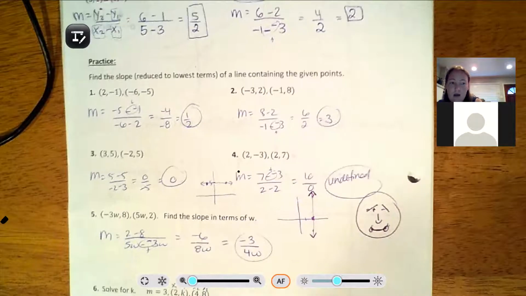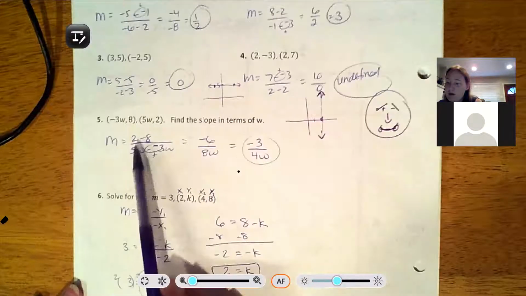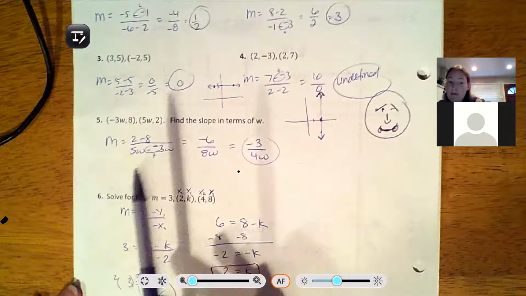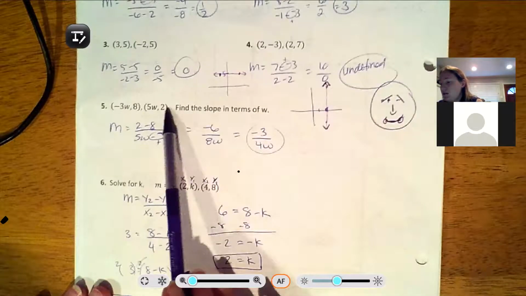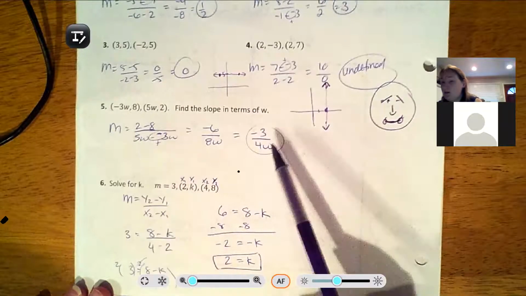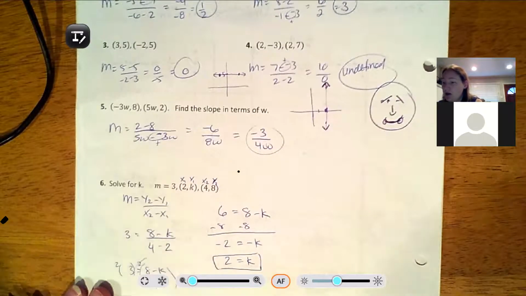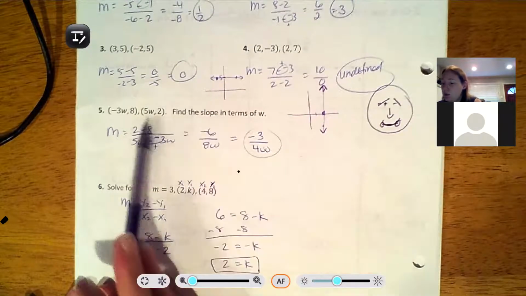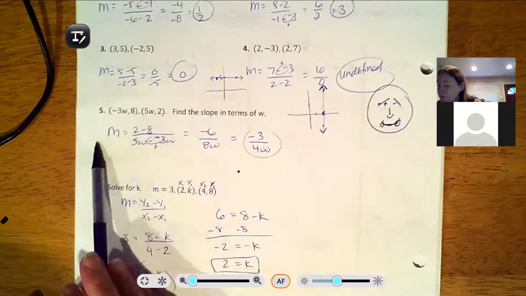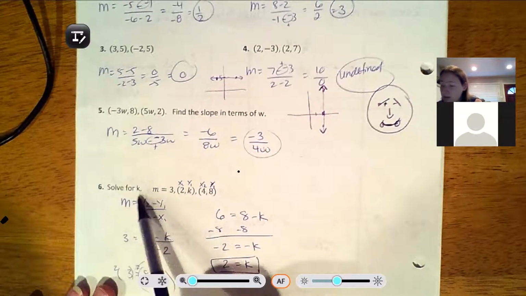And then there are some questions in your homework where it starts involving variables and potentially even solving for variables. So there's questions similar to this where you just plug it in and you reduce it, and there's going to be a W in there because there's an unknown. It's just now a relationship between these points and the slope they would have. Here it says solving.